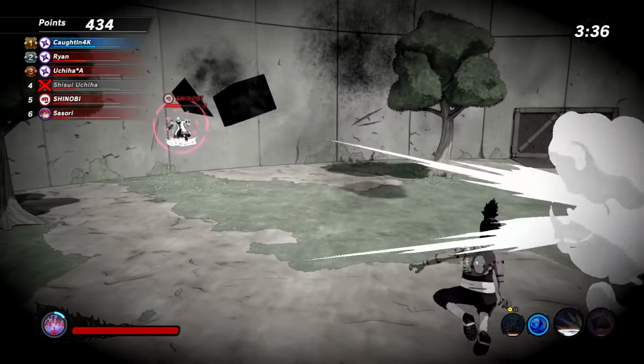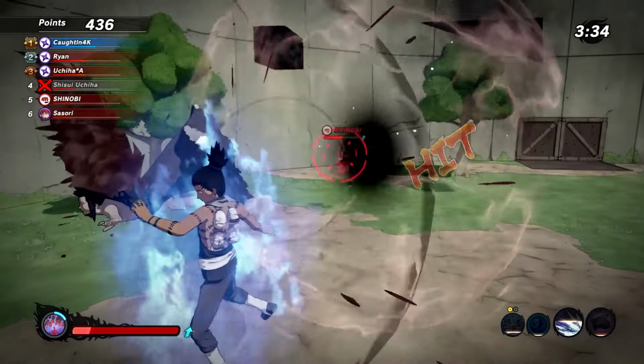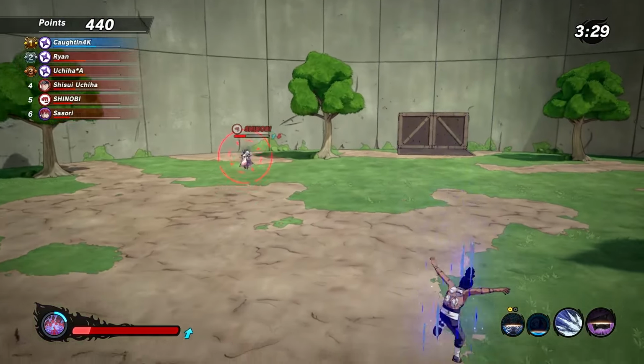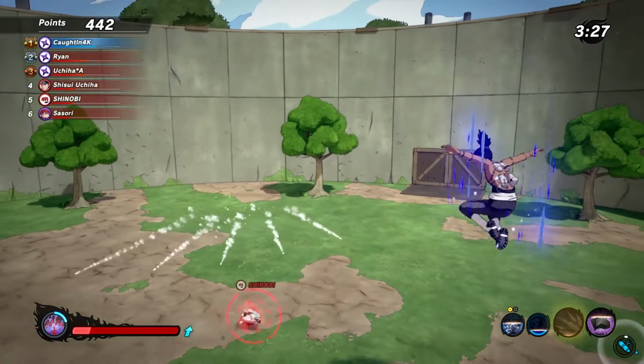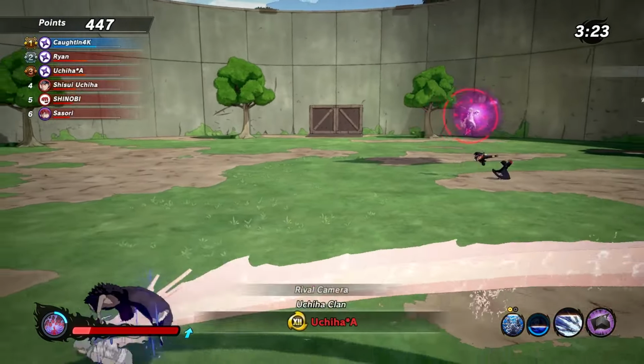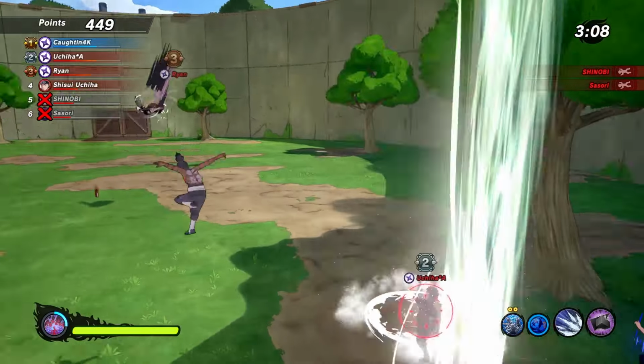Bro, hop off, dude. This dude just keeps chasing me around, man. This is all he's doing. This dude is always on something. Anytime I see this dude. Get away from me, big fella! Sit down, big fella! I didn't even get that kill, bro. That's crazy.